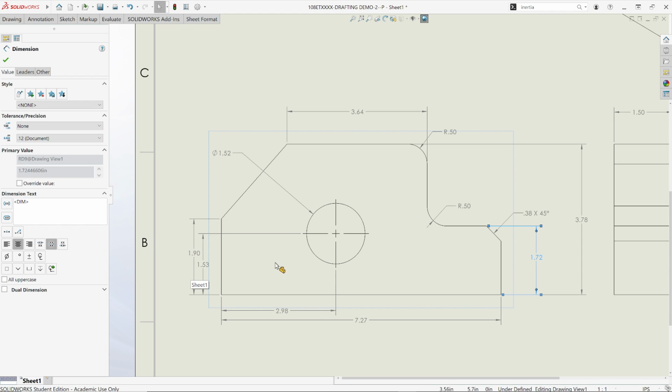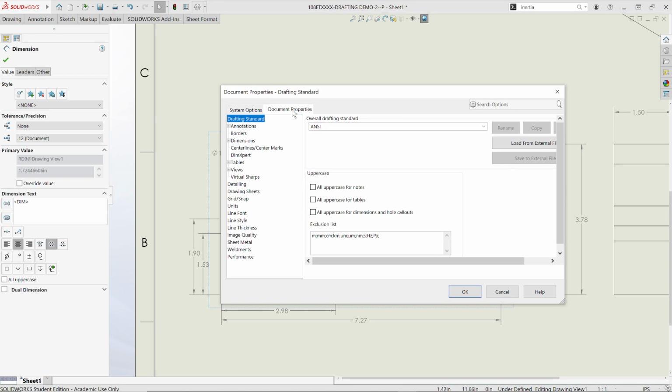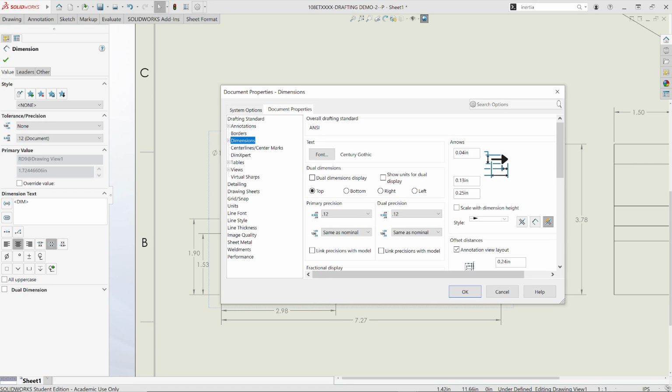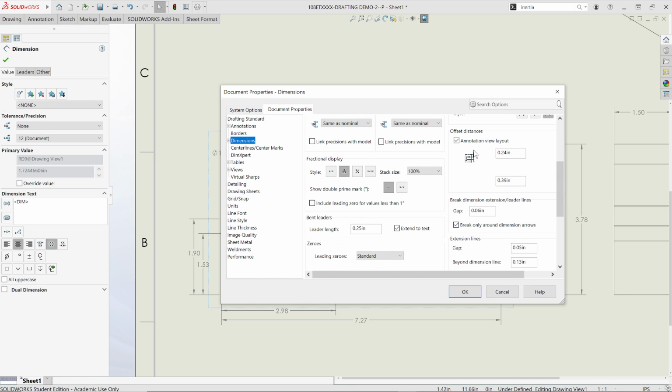I don't know. Because what I've learned is you're supposed to be able to go to settings, document settings, dimensions. This is for arrows, how big the arrowhead's going to be, which is confusing because this here is supposed to be my spacing.